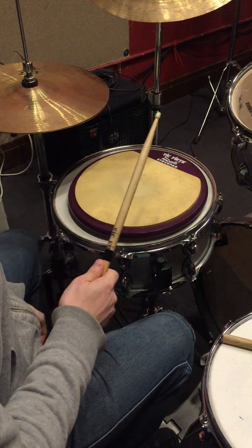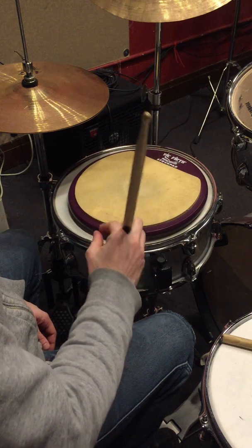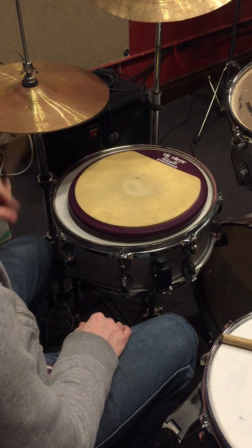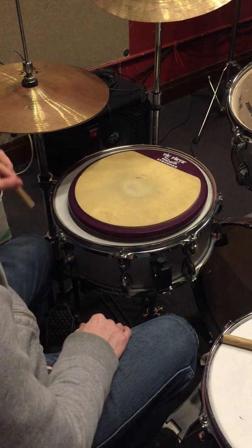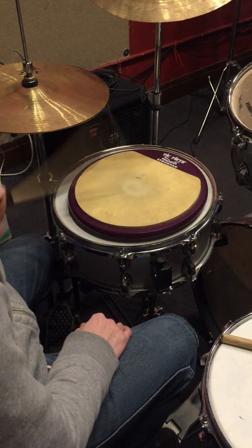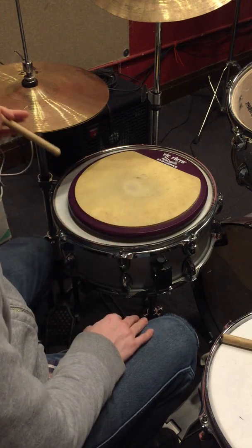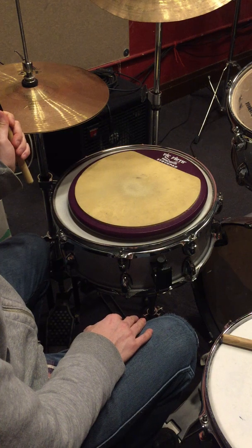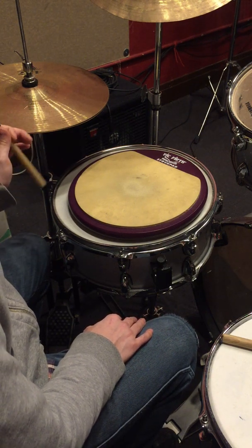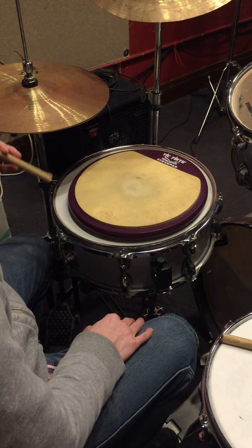So just to recap, we have the first step to this, which is going to look like this. A little on the other side, the other hand will look like this. Okay? It doesn't really matter what your fingers are doing as long as you're feeling that rebound from the stick. Okay? Now we want to drop that as soon as possible, and we want to move to this position. Okay, so you're here. Let the three fingers come off. The stick is going to flop back a little bit. You're going to throw it down, never picking it up. Only throw it down. Okay?